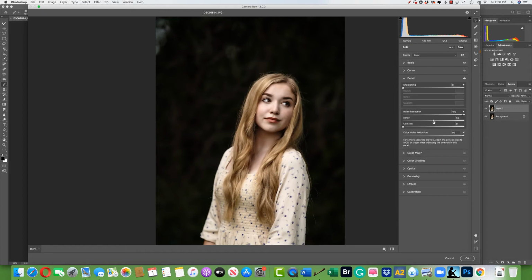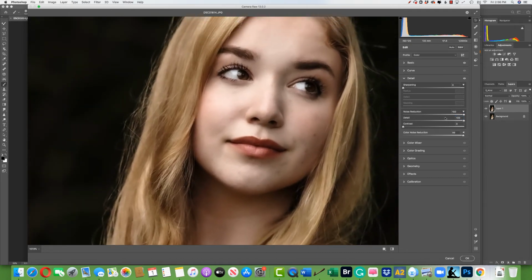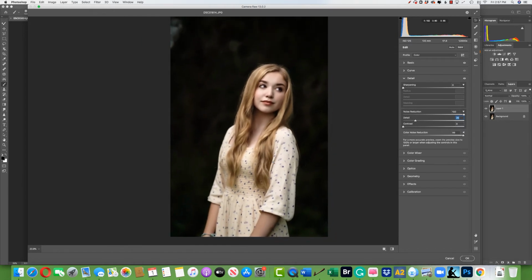So back down to details. Noise reduction. Now in the detail slider here with noise reduction, we can increase the effect. Let's zoom in here. All right, so let's swing it both ways. This is off, or all the way to the left. Ooh, even more. So this is really smoothing everything out, and this is trying to preserve as much of the individual detail as we can. So by moving the detail slider over to the left, we get an even more painterly effect. Basically blurry, if we're being honest here.